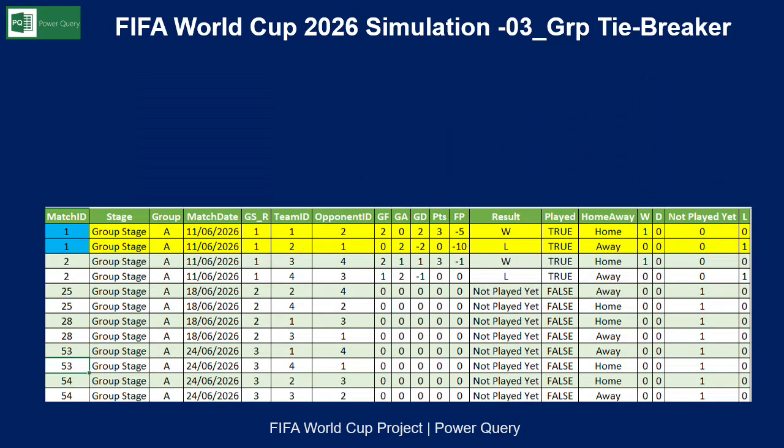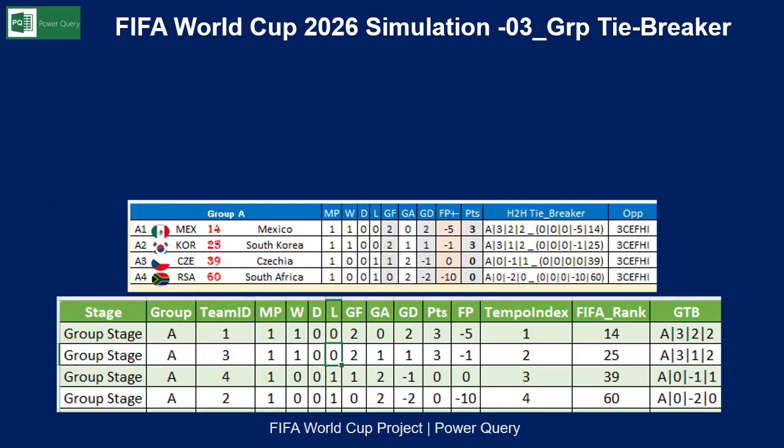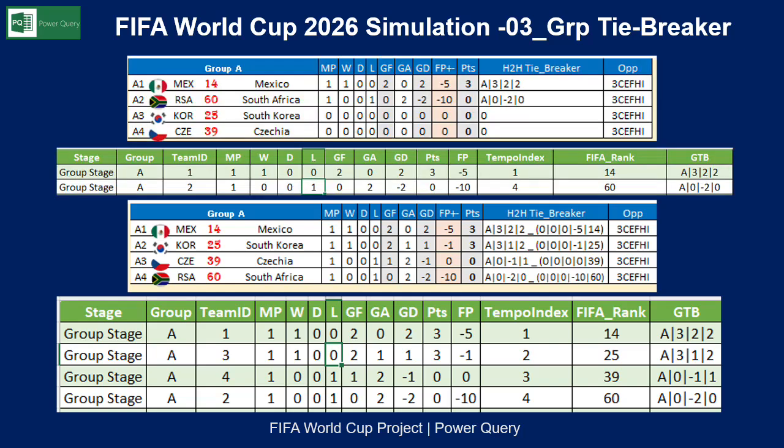In the previous query, we transformed every football match into two independent team performances. Each row now represented one team's performance in one match. That structure was perfect for recording individual performances. However, FIFA doesn't rank teams using individual matches. It ranks teams using their overall performance across the entire group stage. So our next challenge is to combine every team's matches into a single standing. This is the moment where individual performances become an official league table.